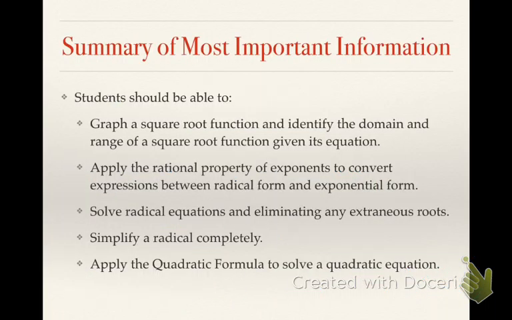Here are the most important things you should be able to take from this unit. You should be able to graph a square root function and identify the domain and range of a square root function given its equation. You have to look at the reflections and the translations of the function. The domain is anything underneath the radical must be greater than or equal to 0. You should also be able to apply the rational property of exponents to convert between exponential and radical form.